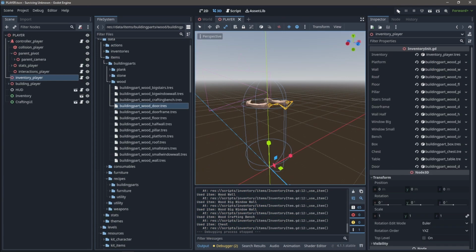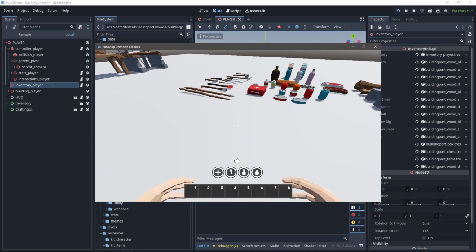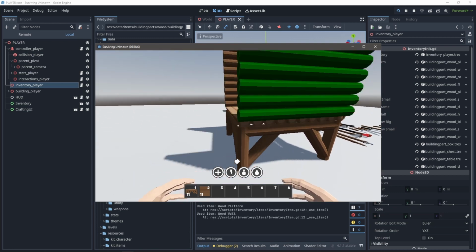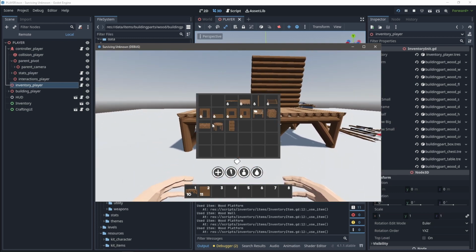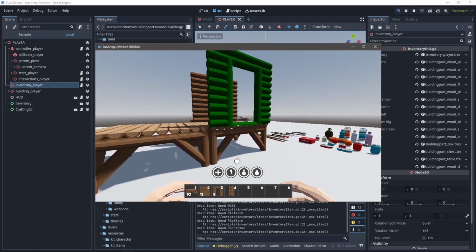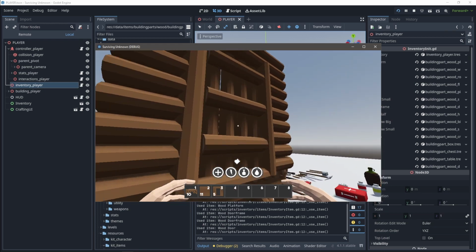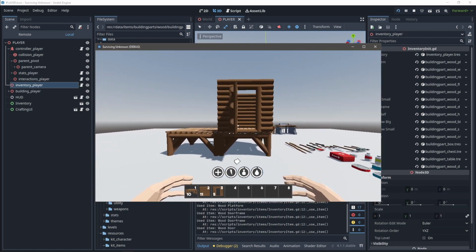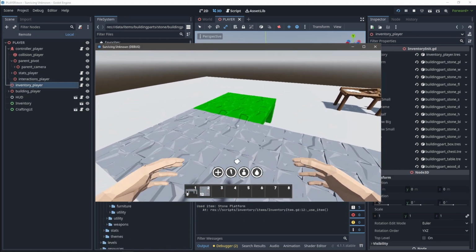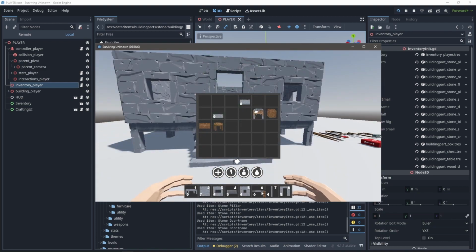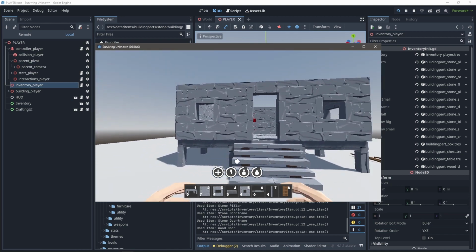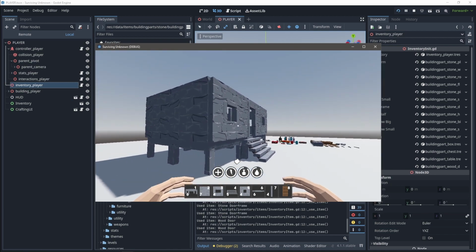Okay, it took a little time, but finally we can also start using the wood platforms or the wood building parts. As you can see, they're all working just fine. Let me just check the door. Yeah, all working good. And we should also be able to use stone building parts. And as you can see, they all work fine as well. And there's no actual stone doors because that just doesn't make sense. But they all work, so that's great.